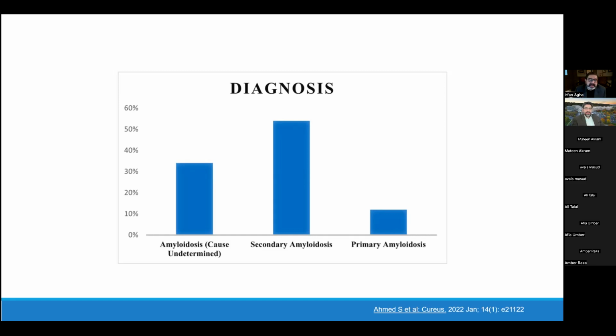So could be genetic types of amyloid, could be that the immunofluorescence didn't pick up because they didn't have a full exhaustive battery of immunofluorescence stains. So they were just looking for primary and secondary. They were doing Congo red, then kappa lambda stains and AA stains, but they didn't have anything more than that. But this kind of gives you an idea of the structural landscape and the fact that secondary amyloidosis, which they call secondary amyloidosis, but we call it AA amyloid, is a significant issue in the Pakistani patient population.